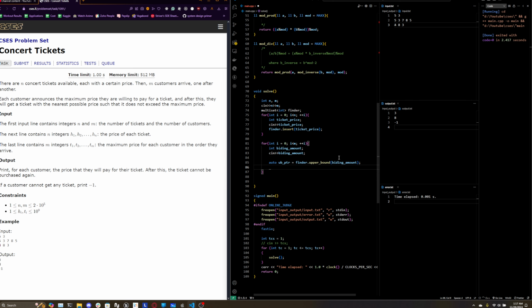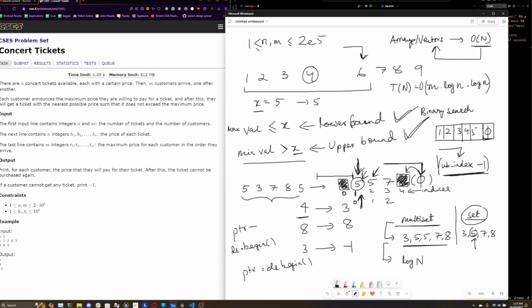Now I will be checking whether upper bound is pointing to the first element, which is nothing other than finder dot begin. Now if my upper bound is pointing to the first element, that means I cannot do this operation, like upper bound minus 1.